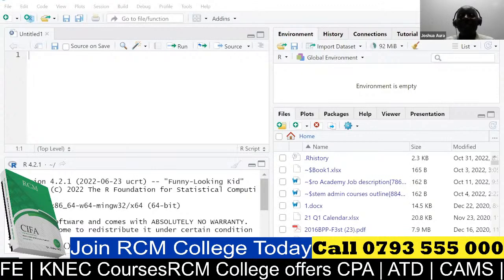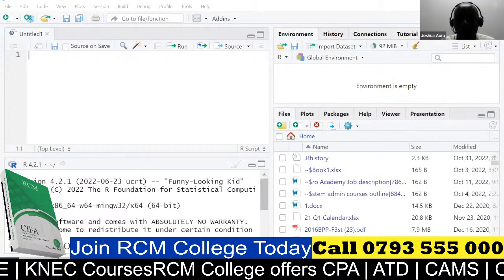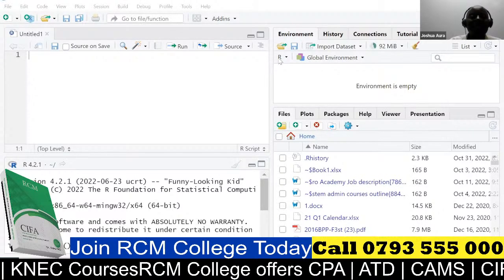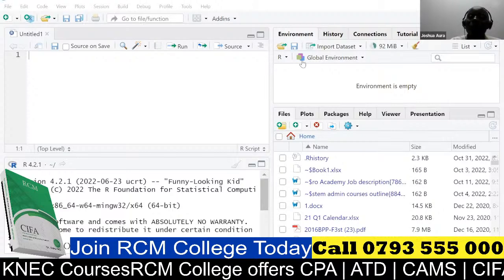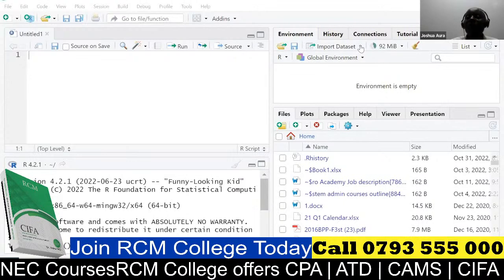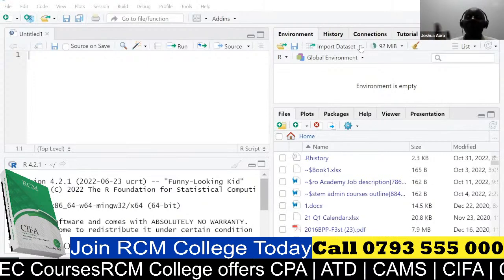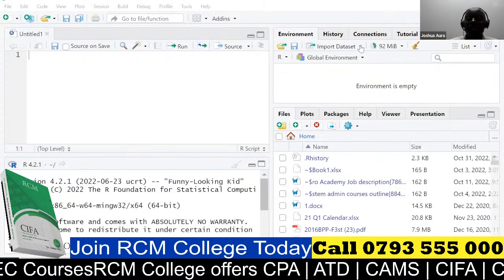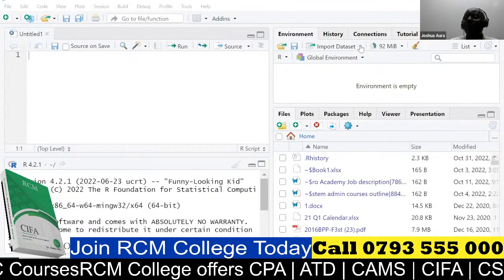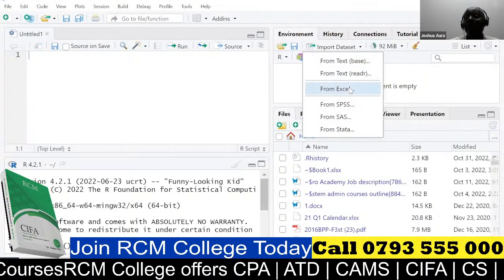It looks funny. You need to know how to make it look good. Ladies and gentlemen, now here we are. This is what we shall do. I want to import data. This is a huge thing. You can import data from SAP, from any ERP system, from a system like the one we work in at my workplace, called Arrow. You can import data from wherever. But now I want to import data from Excel.